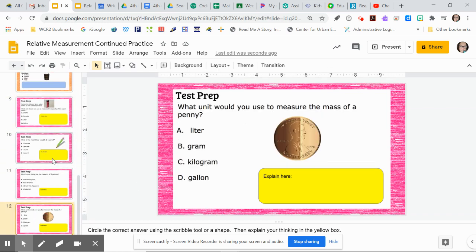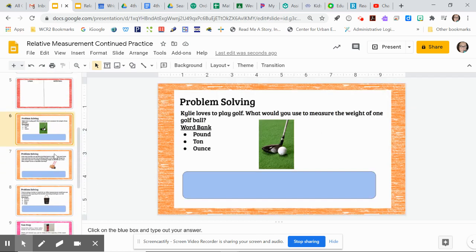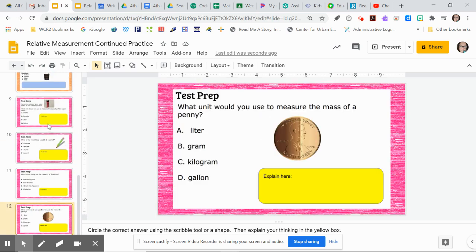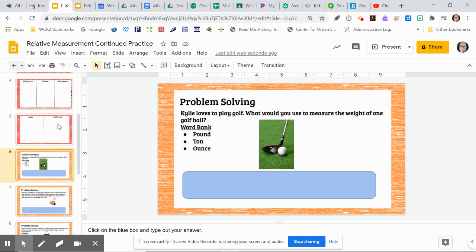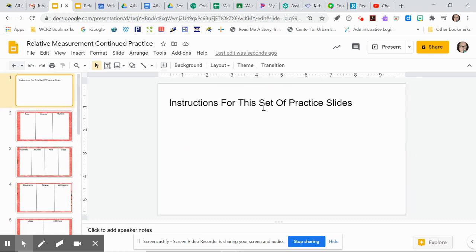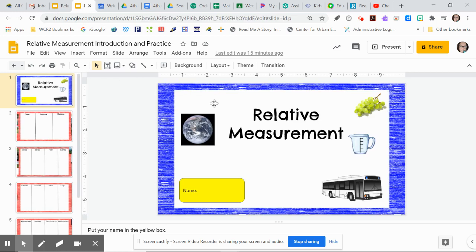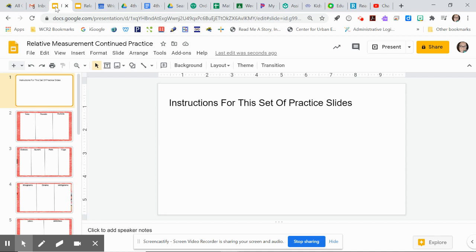You're going to continue that all the way from slides 6 through 12. So really not difficult at all. Just make sure you stop and think. Again, use that anchor chart. Maybe I'll go ahead and link it here as well. It'll be linked on the slides that you did the other day, and it's also going to be linked on the Explore slides for each assignment. So use that as reference if you need to.